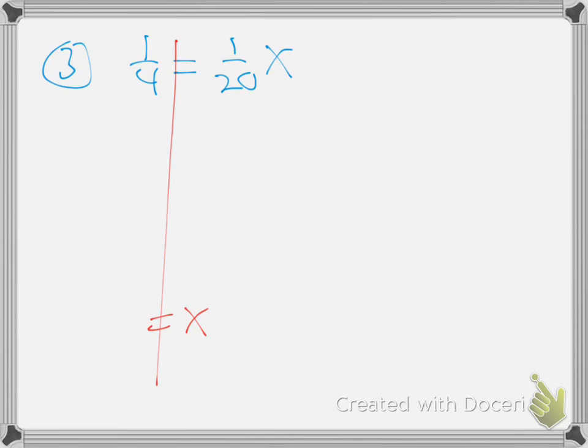All right, x wants to be alone. What do we do to get x alone? We want to get rid of that 20. Tell me this. The 1 is nothing, right? There's always 1s everywhere. We don't care about the 1. The 20 is the deal. Is that 20 in the numerator or the denominator? Denominator. So does that mean it's really multiplied or divided? It's divided. When you times by a fraction, you're really dividing.